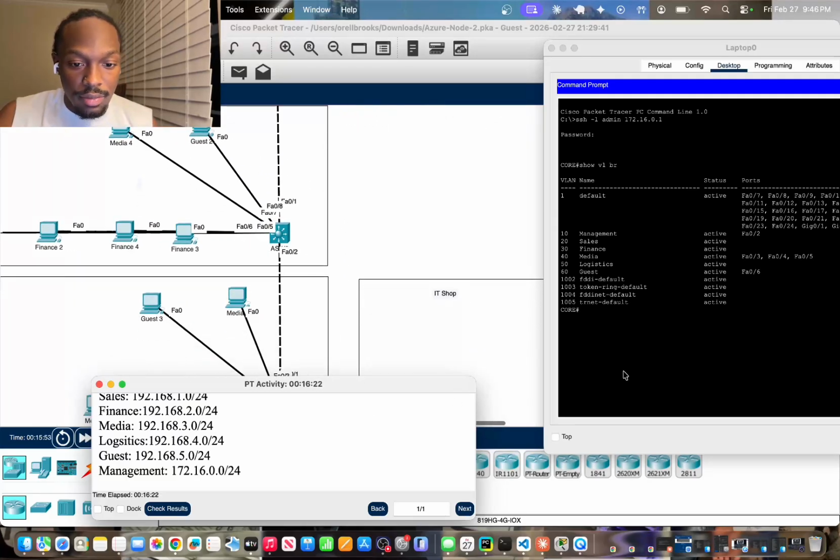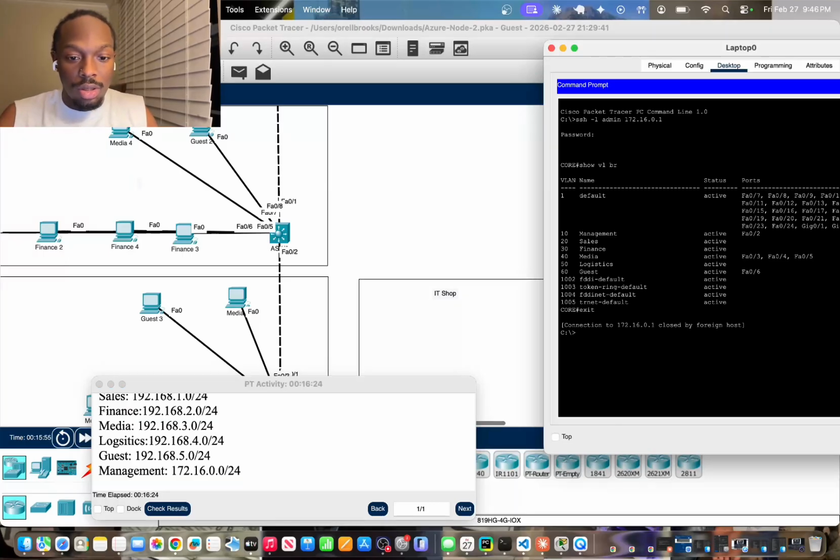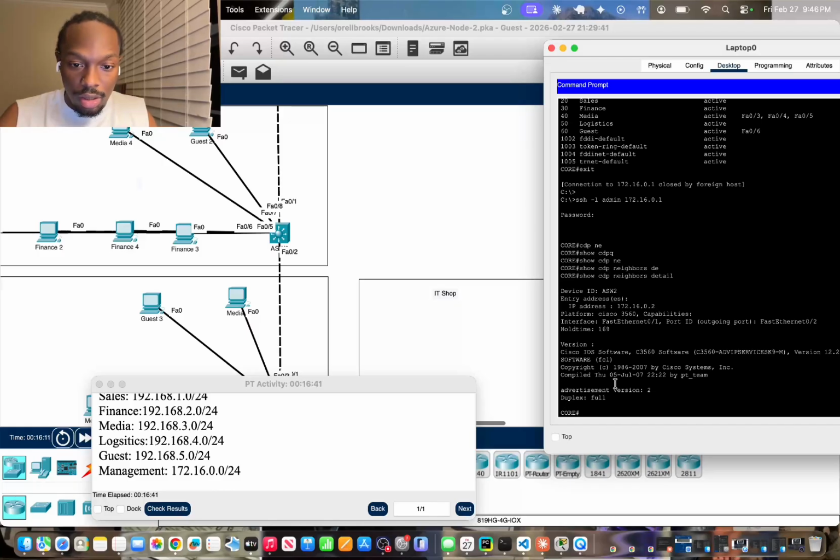And just to make sure, shoot, let me get back in. We're going to do a CDP neighbors detail just so I can see the IP address of this access switch so we can SSH into it, and it's .2.